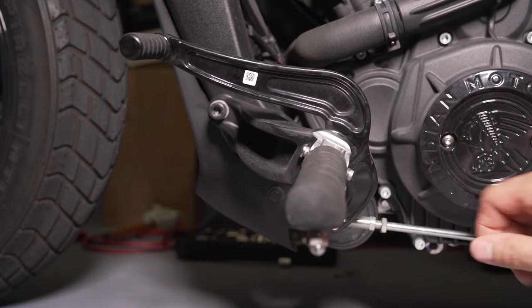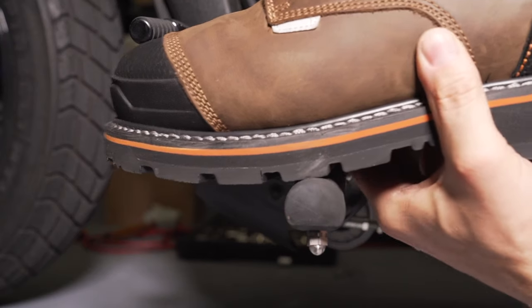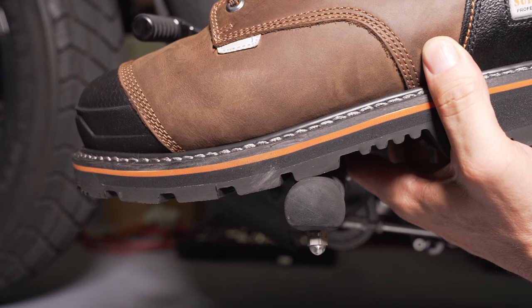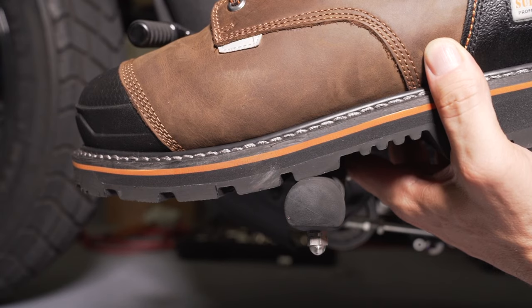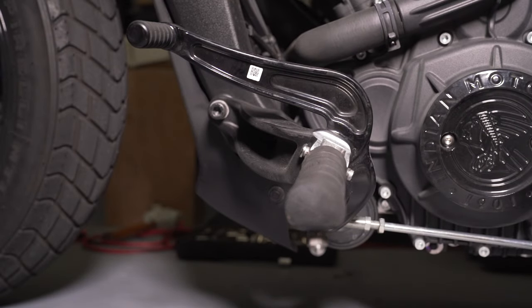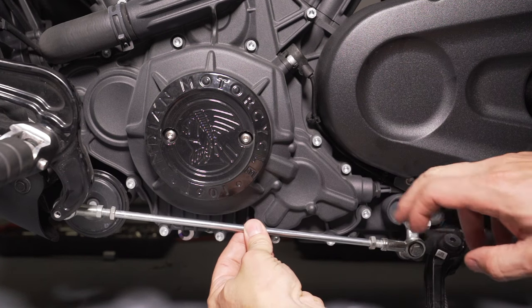I'm going to put it back where it was for me — spin it outward at a slight angle down. I can go up, I can go too far down, or I can make it just right so I know I can get my foot in there with a little bit of play. That's where I want mine. What you have to do is sit on the bike and just go through the motions to see how it feels, and make adjustments. Getting on and off the bike is the best way to dial it in.